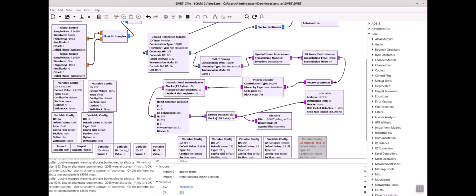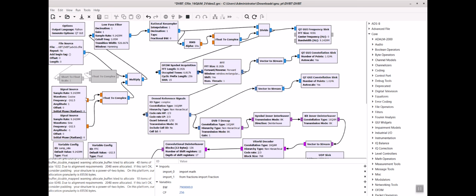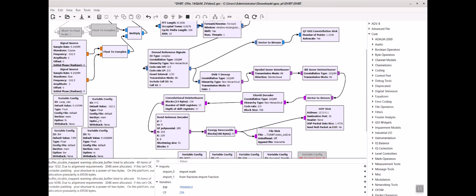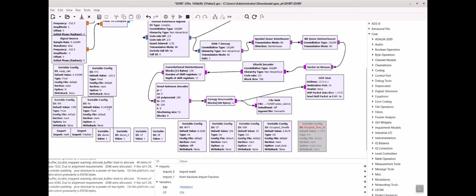As shown here, the signal is first shifted to the baseband and passed through a filter whose bandwidth can be adjusted. After this step, the signal is resampled so that its sampling rate matches the DVB-T symbol rate, which corresponds to the elementary period T.